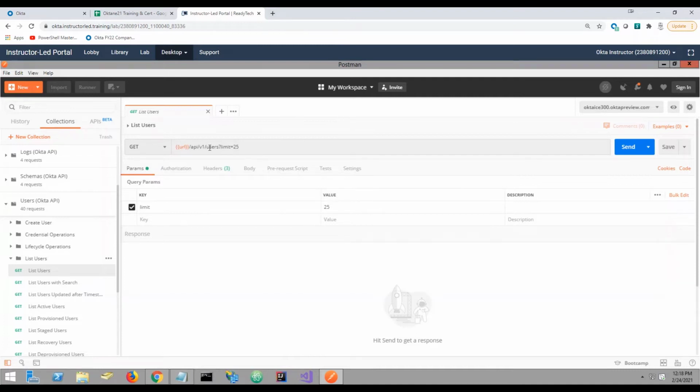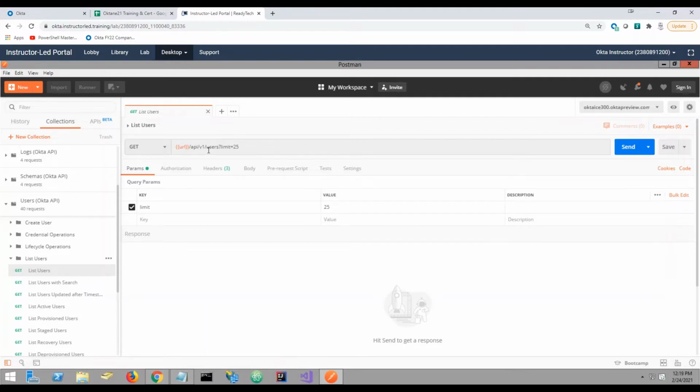Now, if you notice that there's this URL. Now, when we set up the environment, we pointed the URL to the Okta preview. And so notice that under current, it does have that. So it knows how this is supposed to be done. Now, if you notice here, the API/V1 slash users corresponds with the user's API endpoint, and you can use this API to manage users.